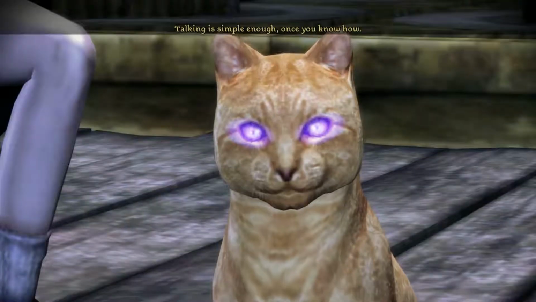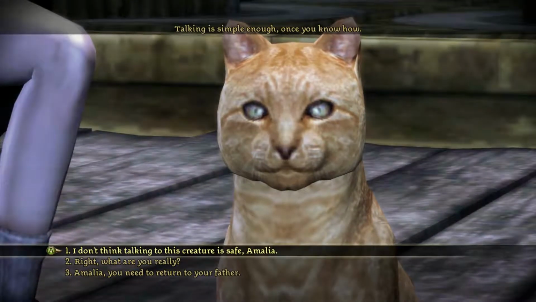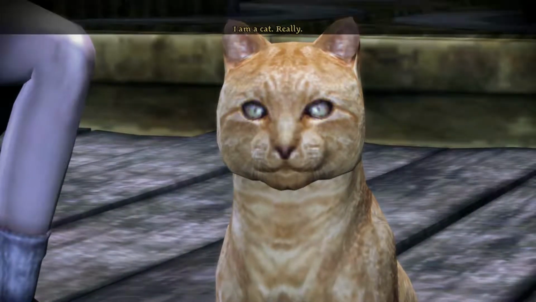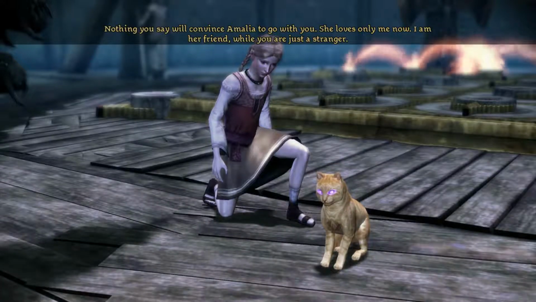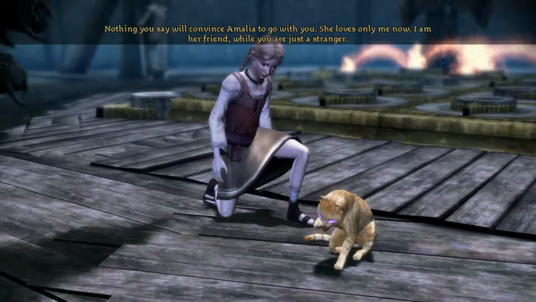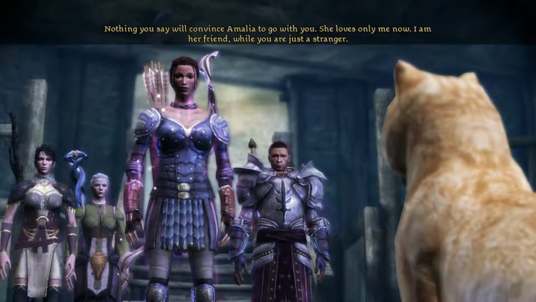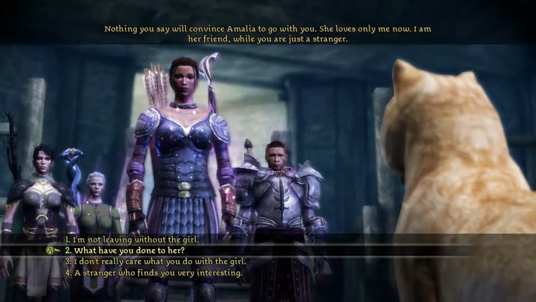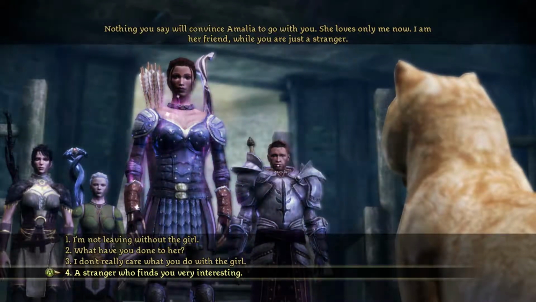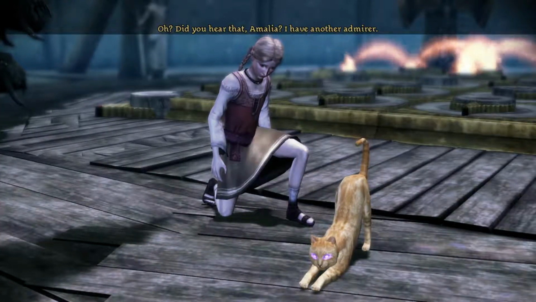Talking is simple enough, once you know how. I am a cat, really. Nothing you say will convince Amalia to go with you. She loves only me now. I am her friend, while you are just a stranger. Oh, did you hear that, Amalia?